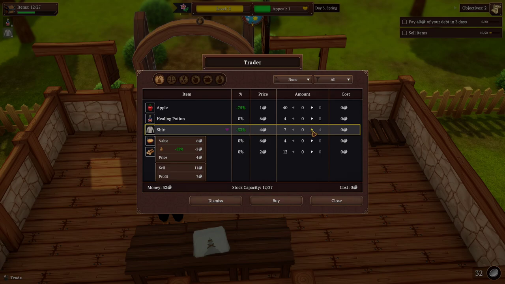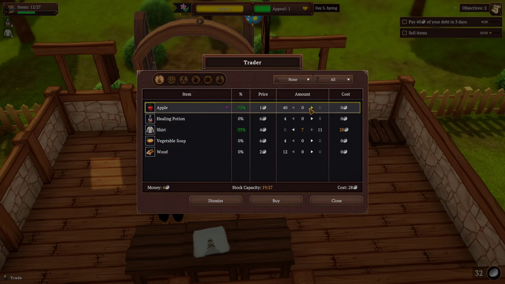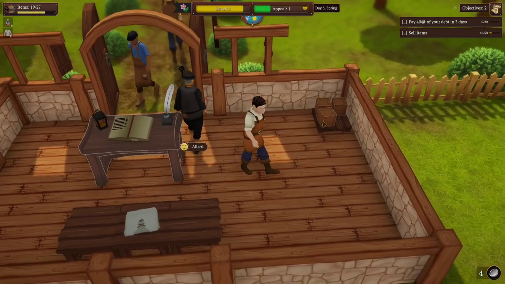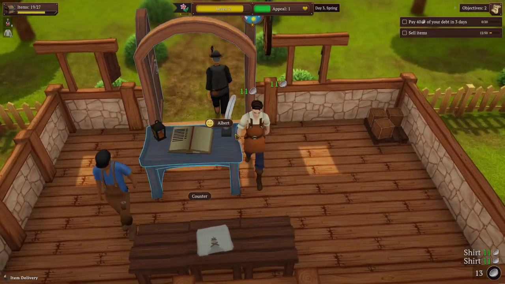Are you selling? He's selling shirts, right? That's what he's doing. At a deep discount of 4. Yeah, I want those. These apples, too. That's a steal. Ain't gonna buy the apples, but I'll buy the shirts. Thank you for the shirts, homie. See ya. Thanks, sir.